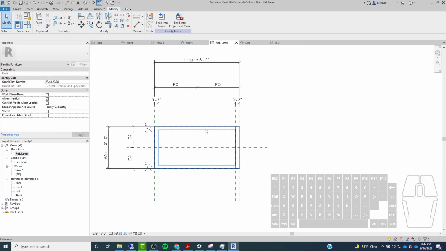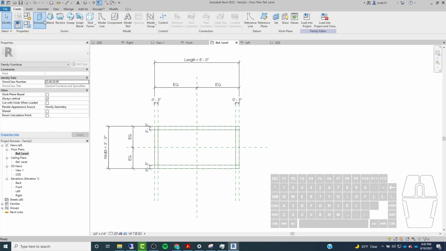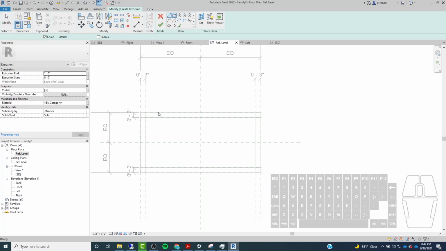Go to my reference level view, create extrusion. I'm going to create the glass panes now.